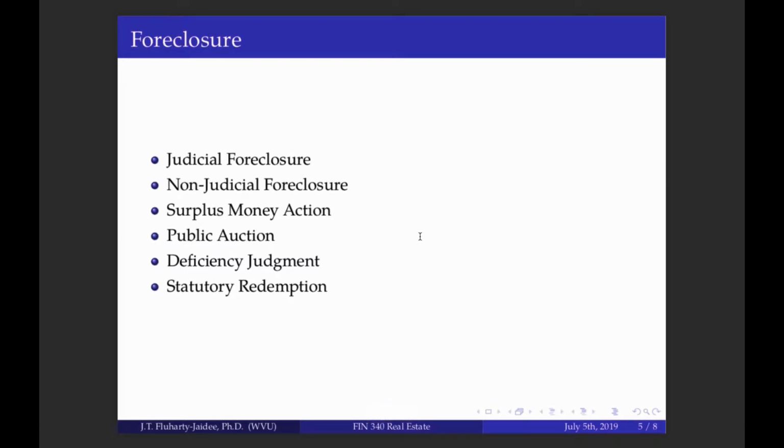The act of foreclosure. There are two main types of foreclosure. Foreclosure is what happens when you simply don't pay your mortgage. There's judicial foreclosure, which happens through the courts, and non-judicial foreclosure, which is simply an offhand agreement between the bank and the individual. So say the individual comes to the bank and says, I'm not going to be able to make payments on this property. Would you please foreclose? This is the non-judicial. And the bank says, sure, we don't want to really incur all of these legal fees, so we will just take possession of the property and deal with the sale of it thereafter.